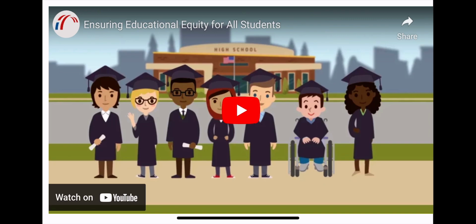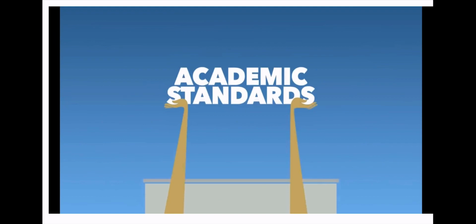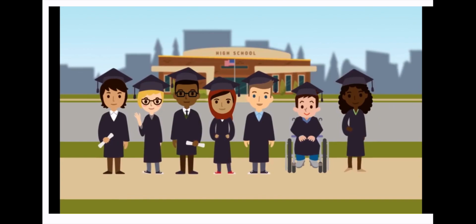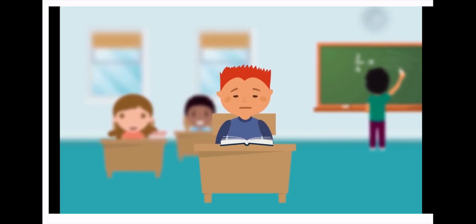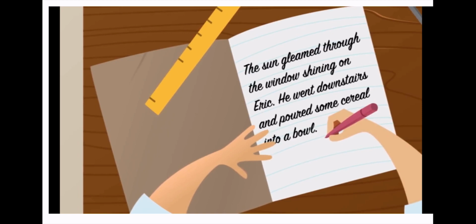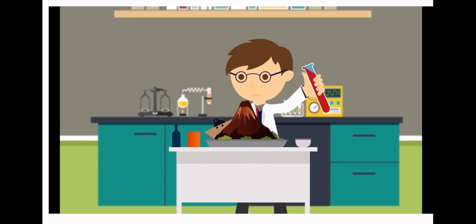Across the country, states are raising academic standards for all students to make sure they're ready for college and the workforce when they graduate and can compete with students around the world. High, consistent standards motivate students to succeed, but every child needs something different. Some need help with reading or spelling. Others struggle with fractions. And some are great writers, but struggle with algebra. Every child deserves the best education we can give them, but too many students do not have what they need to succeed.